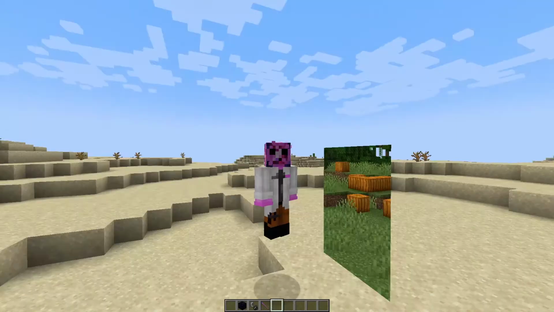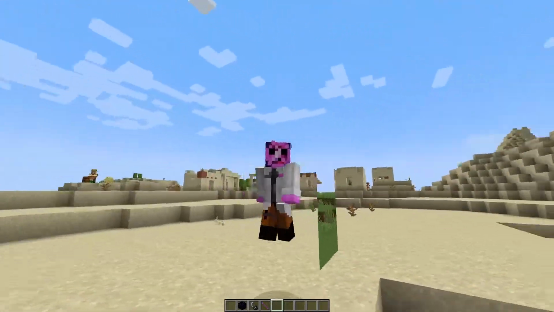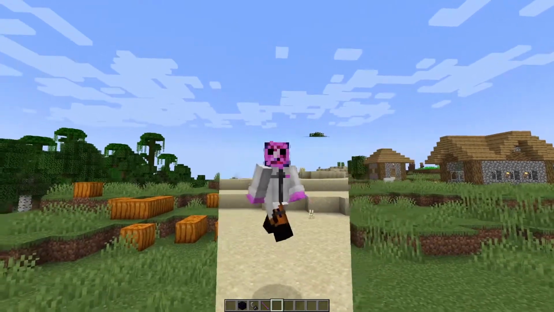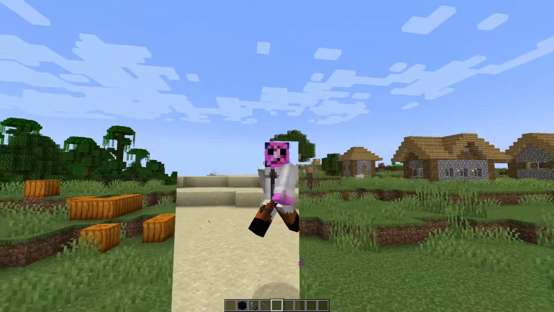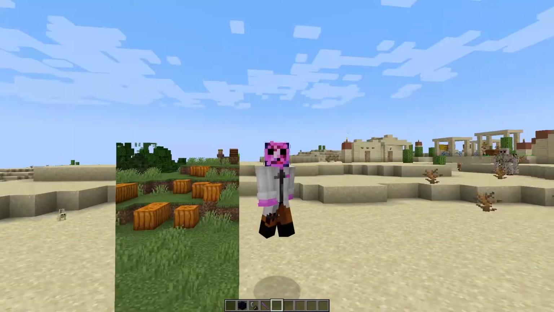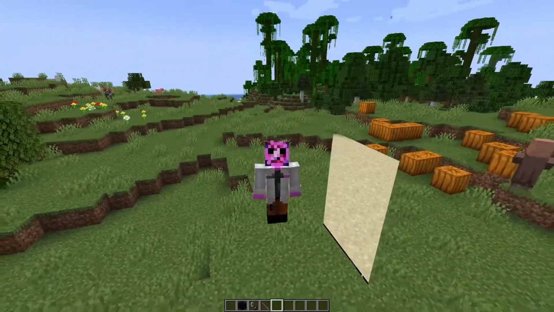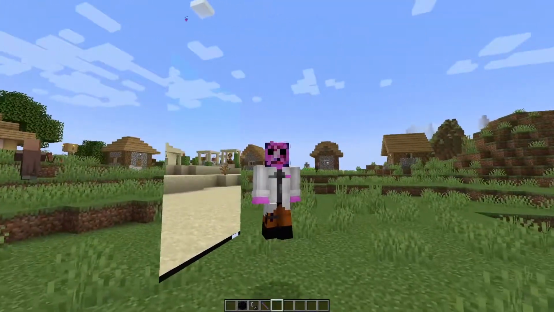Neat, right? And it's kind of trippy because if you step behind it while you're in third person, you're actually transported to the other universe. Isn't that neat? And it's almost completely seamless. Now the next thing we want to do is make it so that it is flush and identical, because you notice the ground is at different heights.